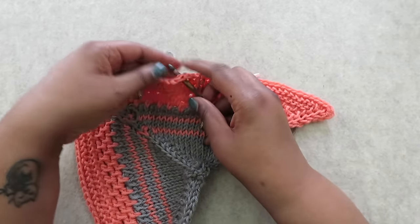When finishing motifs worked in the round like a granny square, we usually slip stitch in the top of the chain three — but that leaves a knot and doesn't look super pretty. Instead, do an invisible join. Complete your last three double crochet group and chain one, then pull your loop up nice and high, cut your yarn leaving a long tail, and put that end on a tapestry needle. Find the next stitch and the stitch after that, insert from front to back through both loops of that stitch, then insert from front to back through just the back loop of the last stitch you created. Pull that nice and taut, and now you have a seamless and beautiful join.